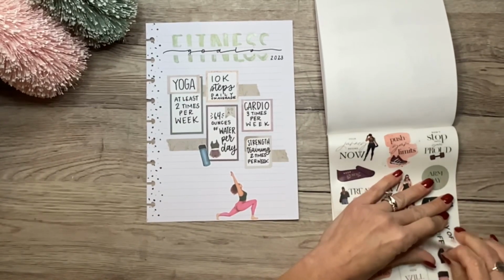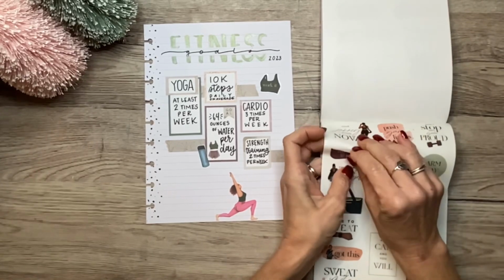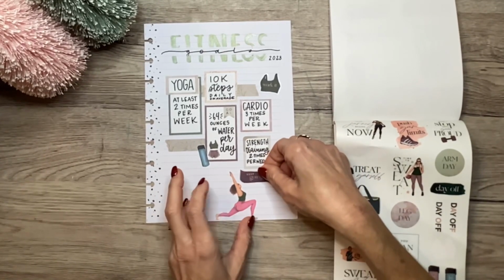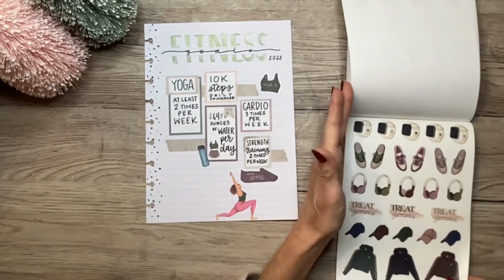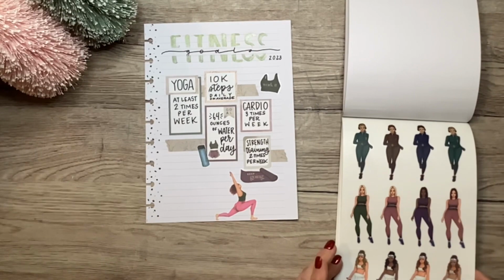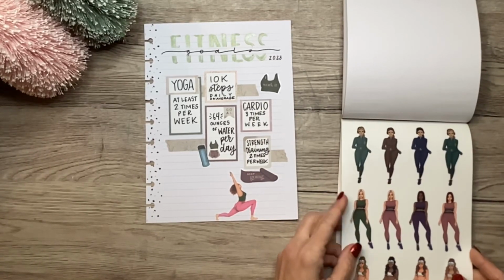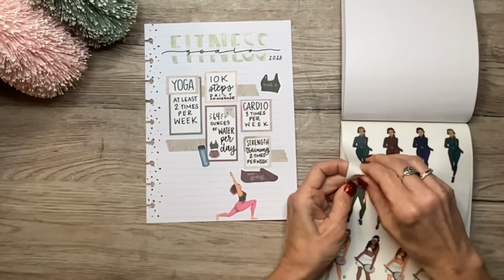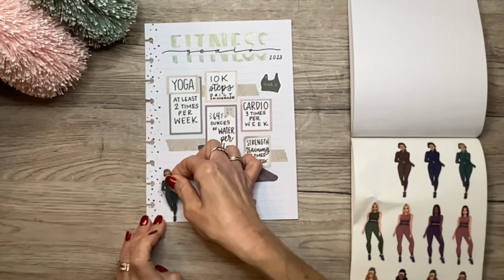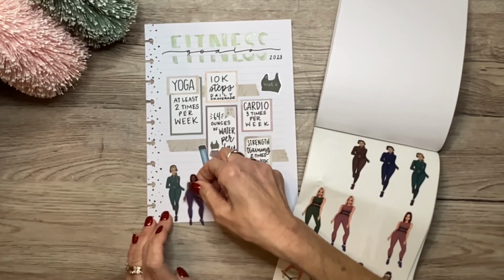Okay, and I like this little green sports bra top that says work it right there. And then I want to use this that says keep going. Let's see. Okay, let's do one of these girls running right here. And then another one that has on her workout wear. I love that this one has on the purple. So we've got the green, the purple, and the pink.